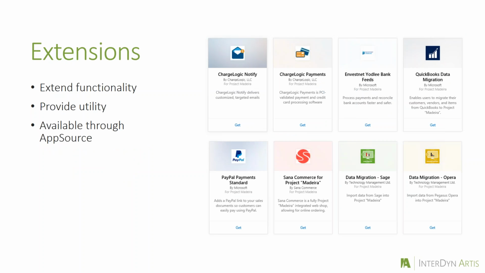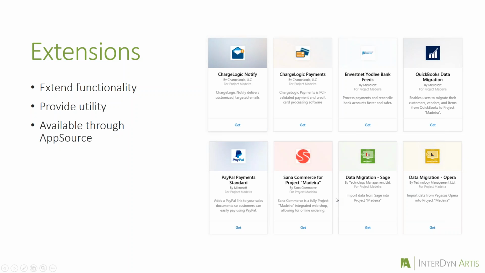I talked about the other apps, and I'm still learning some of the new terms myself. The proper word for those is extensions. Extensions extend the functionality of Dynamics 365, and there are already some available. This is a screenshot from the extension store. We have credit card processing functionality already. There is an e-commerce site ready to go. There are some data migration tools. A lot of people we do projects with are coming off QuickBooks, or maybe you've got a pesky old Sage product like MAS 90 that you bought 20 years ago, and it's time to change that. There's a PayPal integration, and there's a lot more coming out over the next few months.